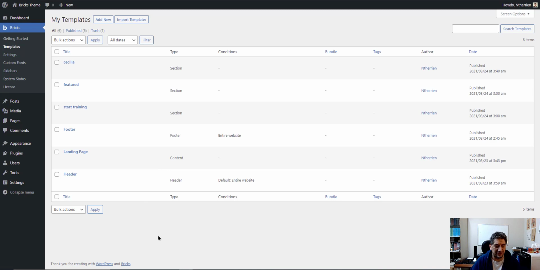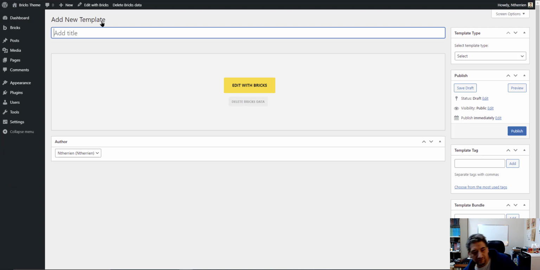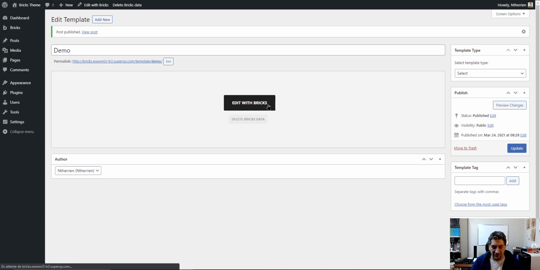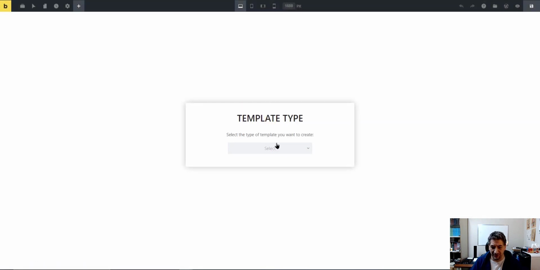Now, let's go back to the template section that we skipped. Right, so to go faster, I've already created some templates for testing and so on. But the way to create them, pretty easy. Of course, you can import a template that you have created previously. You can add a new one. Once you add a new one, you simply put a title to it. And you have the choice here to decide which type of template you need. But when you click publish first, you need to publish it. And when you edit the template, it's going to ask you the template type anyway if you didn't put it on the right side.